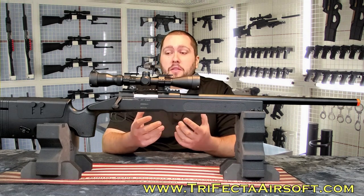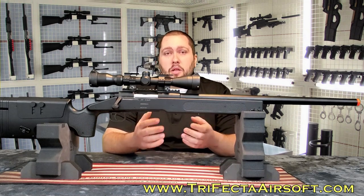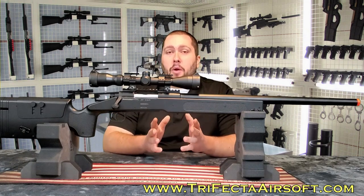Me personally, the ergonomics were a little bit uncomfortable when I was holding it. I do feel that the stock is a little bit too big on the front and squared off, and then the angle for the grip has kind of like a 90 degree angle. I'm not really a fan of that, but it wasn't too bad of an issue. I think when you're on the field playing and you have like gloves on or whatever, it'll be fine. That was just me personally.